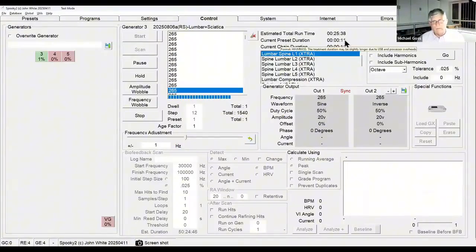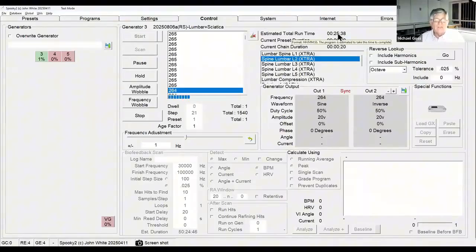I would prefer to run this for 50 minutes, but I'll tell you, if I had really bad back pain, as soon as it got through the whole set at 25 minutes, I'd be getting a sticker and sticking it on wherever it's hurt. That's what I would do. I'd still let the rest of them run for 2 hours, and 2 hours just seems to be the number that I'm most comfortable with. I like 2 hours, because I want to make sure the frequencies are hard in there. That's the plan. All right.